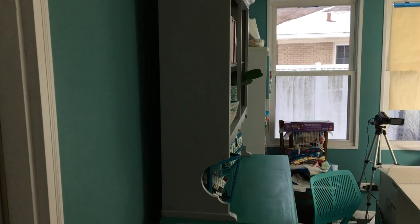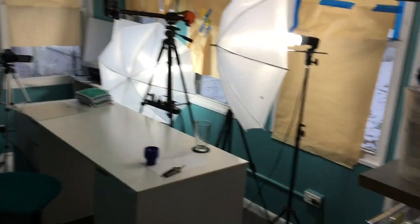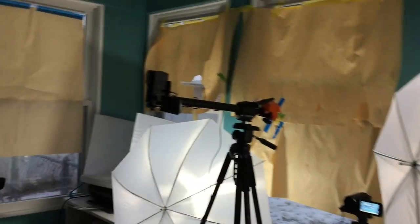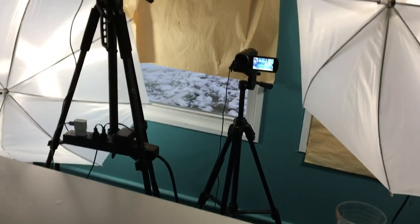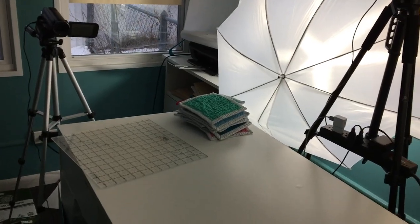All right, so this is it. This is the behind the scenes. You can see that it is small. It is very, very small. My husband installed these shelves for me to put my UFOs on, and that didn't really help anything. You can see I've got my studio lights here and my ugly, ugly packing paper all over the windows. And we've got one main camera that shoots me, and an overhead camera that shoots the desk, and a side camera that gets the sewing machine.